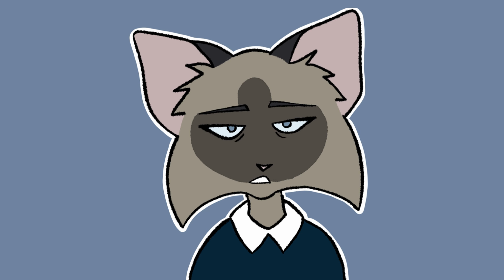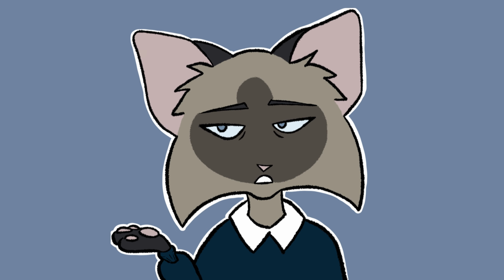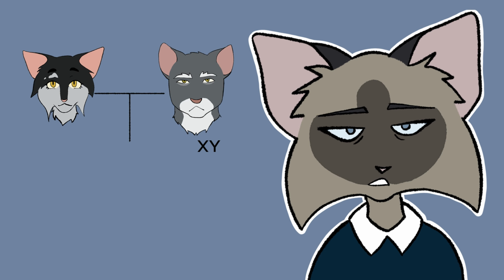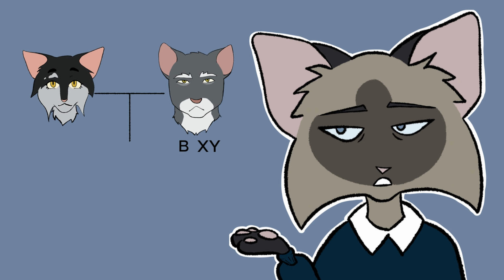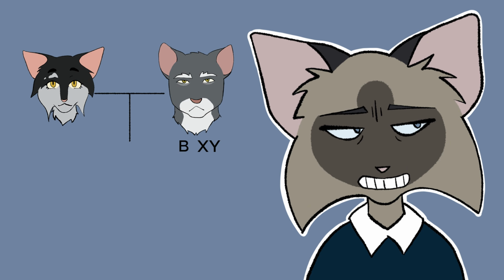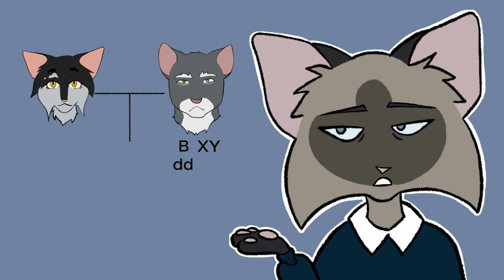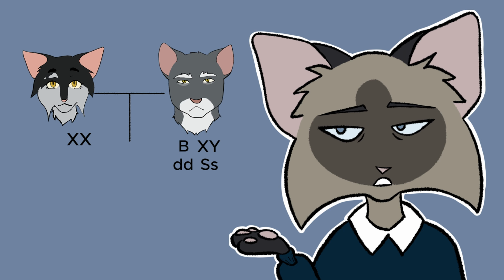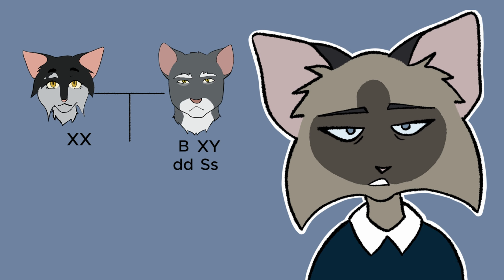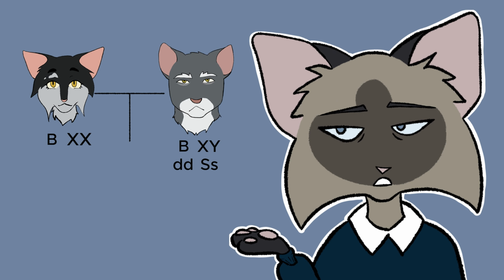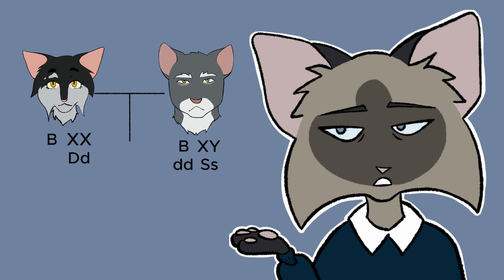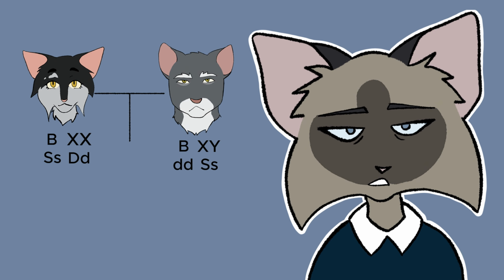Before looking at Renflight, let's just look at a quick breakdown of Woollytail and Palebird. Woollytail, again, is XY with a base coat of black. He has big B, and we haven't decided what his second B allele will be. His dilution locus is little d, and his locus W is big S, little s. Palebird is XX with a black base coat. She is also big B, and her second locus B allele has yet to be decided. Her dilution locus is big D, and her locus W is big S, little s.